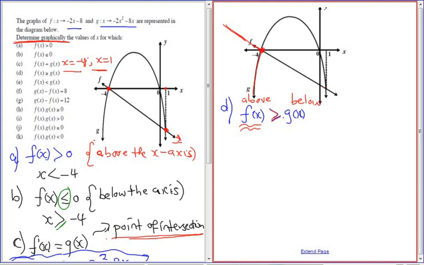So we know that negative 4 is our root, but we just have to know which direction we are going from negative 4. As you can see, we'll be going to the left. We want values that are to the left of negative 4, so we are going to say smaller than negative 4. But because the question is including here, you also have to include your solution. As easy as that. So when is function of x above gx? When x is smaller than negative 4. I do not see anything too difficult.